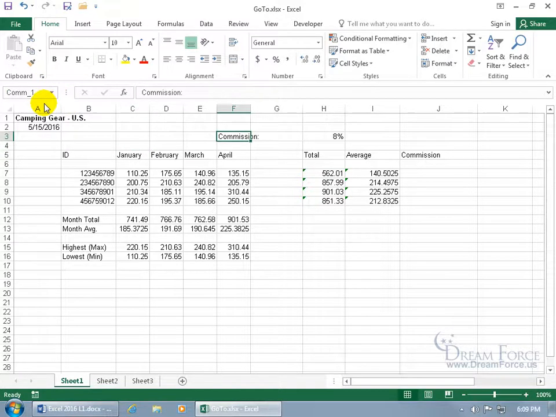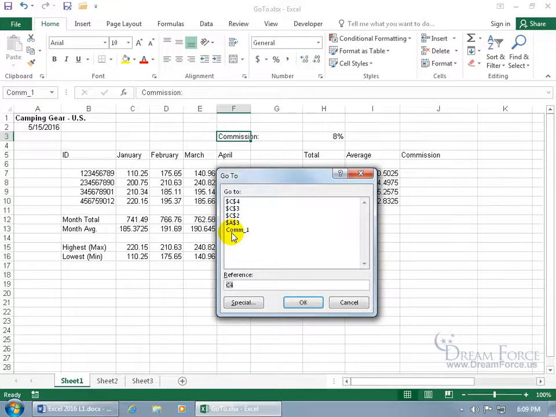Or you can hit the F5 key on the keyboard and guess what it lists as well? It lists any cells that have a new name or a range that has a new name. And we'll cover that a bit more in a later training video, but again, for the sake of this exercise, I wanted to make sure that you understand that when you look at this, you're like, what the heck is that? That's not a cell reference, that's a name. Well, it is referencing a cell, but by a name that you or somebody else gave it, or a range of cells. And then finally, you've got something special.